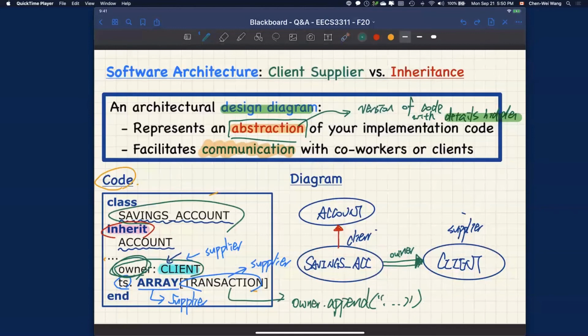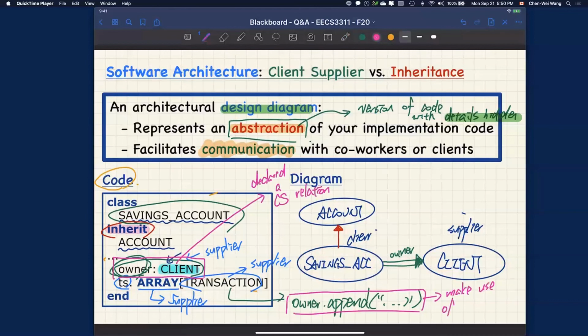This particular declaration here declares a client-supplier relation. It just declares that. On the other hand, this particular line, somewhere in the implementation in your code, is really making use of the client-supplier relation which we declared previously over here. So in the design diagram, you only show declaration.